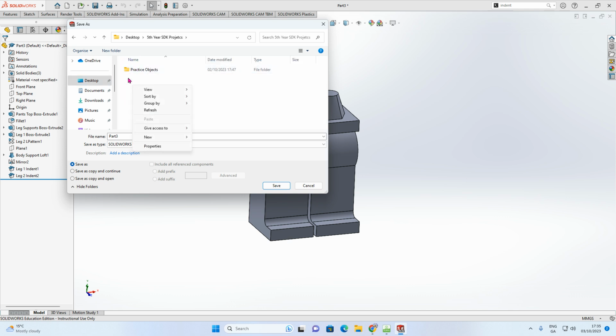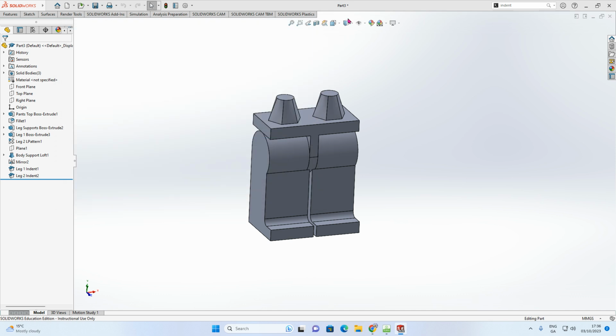I'll make a folder in there by right-clicking in the blank space and saying New Folder. I'm going to call it Lego Man. Click in there. I'm going to save this as Master Copy, because that's essentially where I'm going to multiply all the parts out from using the multi-body approach. So Master Copy, Lego Man, and click Save, after changing the name up here.